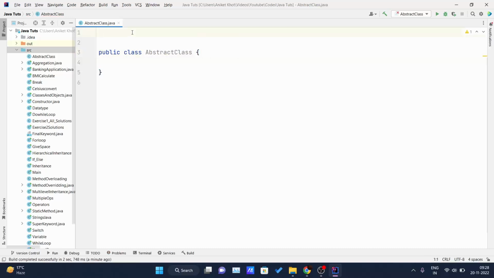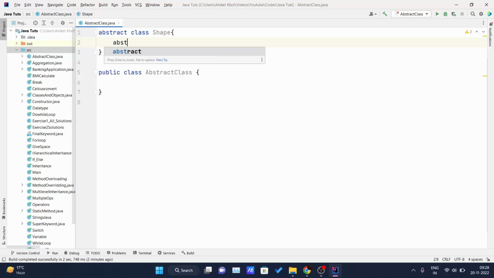Now I will create one abstract class named shape, and inside this I will write abstract void draw.